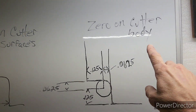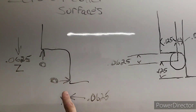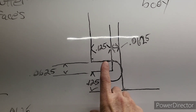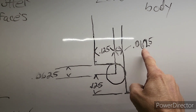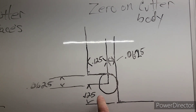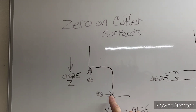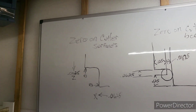There are two ways of doing it: zeroing on the cutter body outside the body and the bottom of the cutter, and zeroing on the cutter surfaces themselves. When you zero on the cutter body, you've got to move in on your X 125, down on your Z 125 — or zero on both then 62 and a half on each one — that gives you your eighth inch radius on the cutter body. If you zero on the cutter surfaces, all you've got to do is move in 62 and a half, 62 and a half, and cut it. Two ways of doing it the same. Let's get busy — we're ready to run.